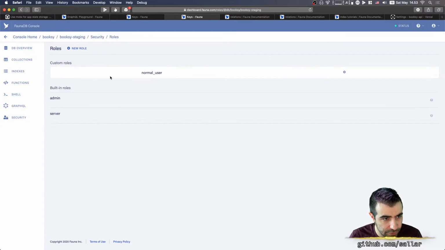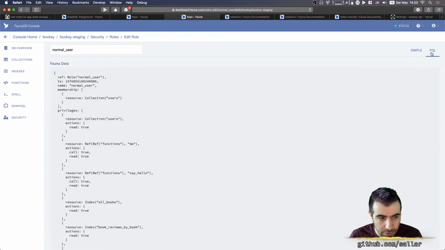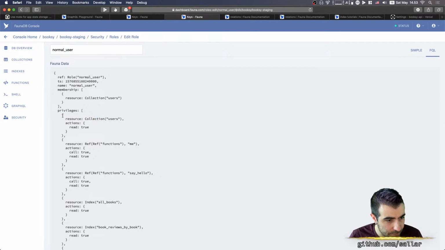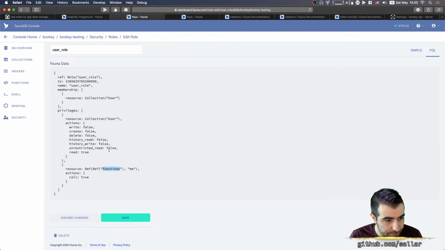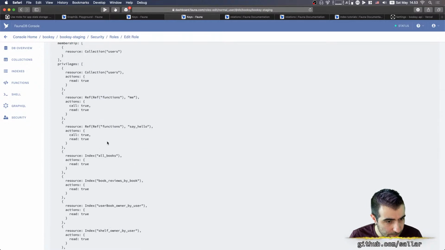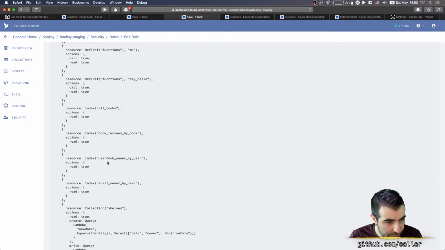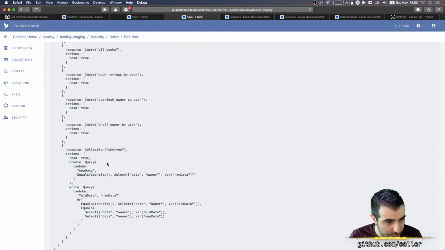Staging, security, manage roles, no user, FQL. So we can read the collection. Privileges. Alright, let's see. You can call the function me. So read, yes. All books, user books owned by user, shelves.